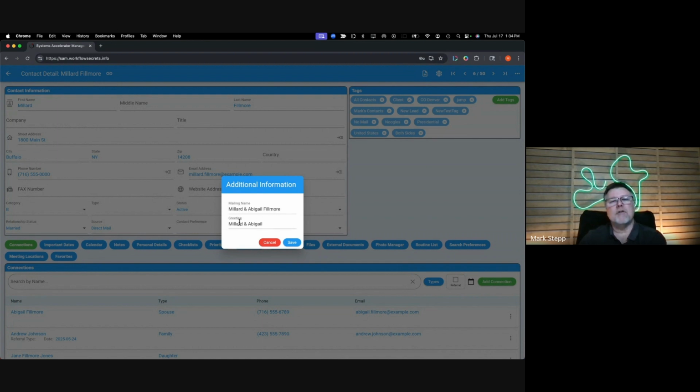And if you do change it, like if you've got a spouse and you're putting it in, in this case it puts it in with both their names. If you change it here and you go to your spouse, it'll be changed in there as well. So I do link those two, but we're really planning on adding other ones to be able to do the same thing. But changing one record isn't always the case. Typically in mailing name and greeting, it is though.